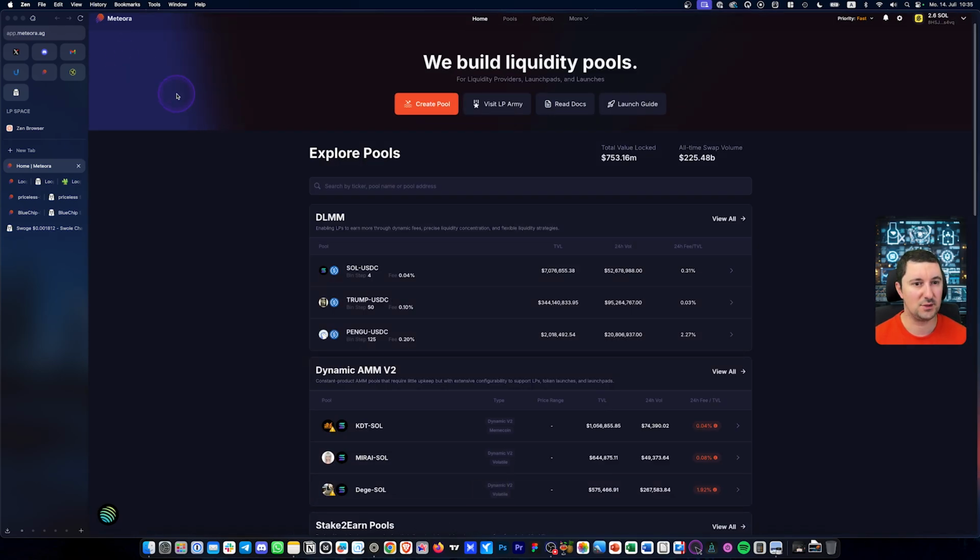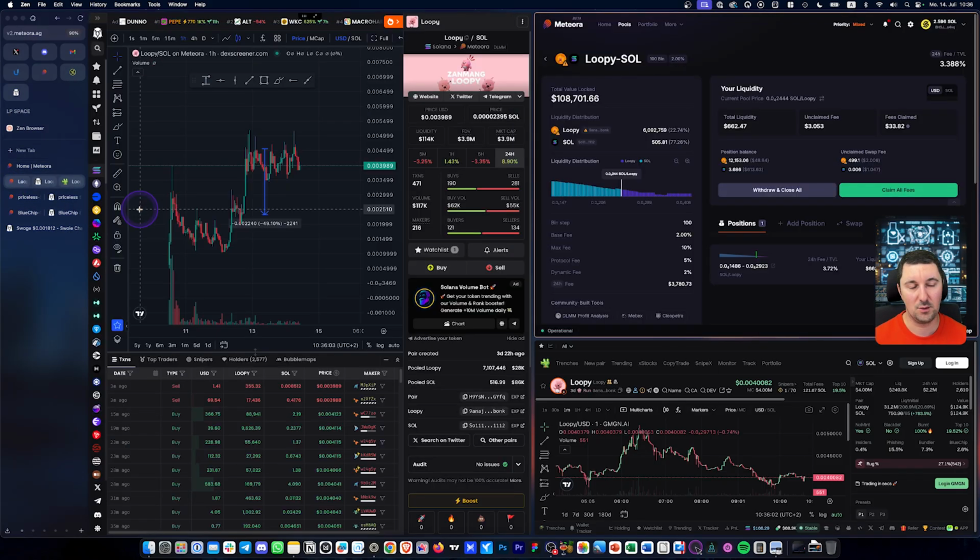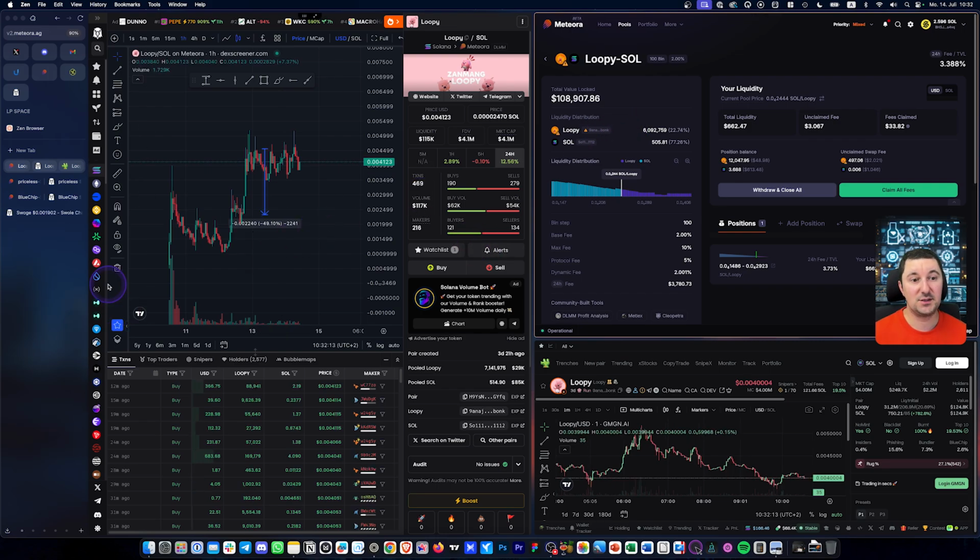This is something I really like when I'm searching for a pool and I need to quickly see what's behind it, and I don't need to open it in a new tab and so on. So this is a much quicker user experience. And then I can go and open it in a new window and have my actual setup. So yeah, this is the new way I LP, and I really like it. I optimize it here and there, but this setup is actually what I have right now.